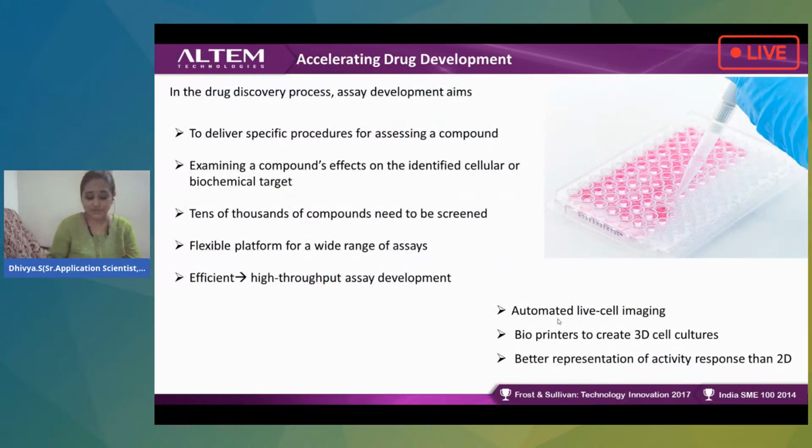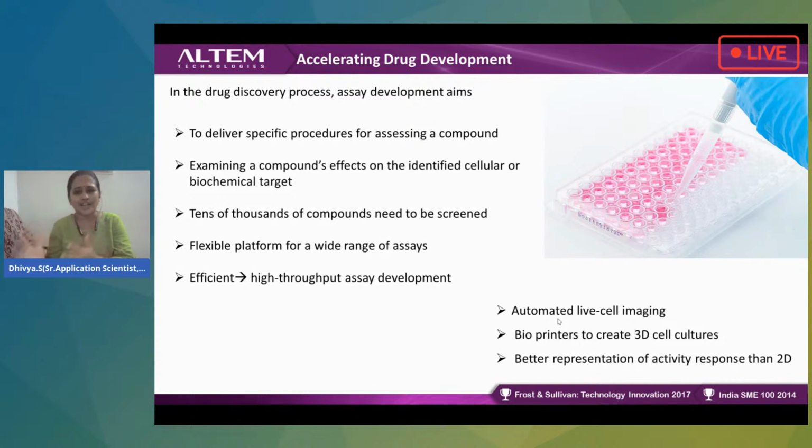So to accelerate your drug discovery environment, you also need to examine side effects. Examining the side effects is very, very important in the drug discovery process, because when you put in any drug, definitely there will be a zone of inhibition and a minimum inhibitory concentration. But over a period of time, every cell will try to attain resistance.